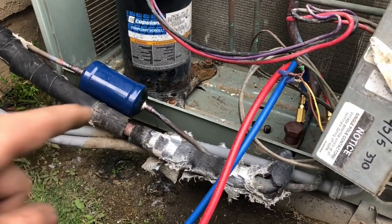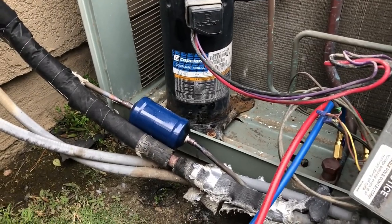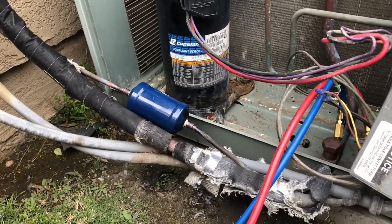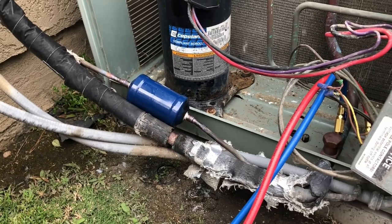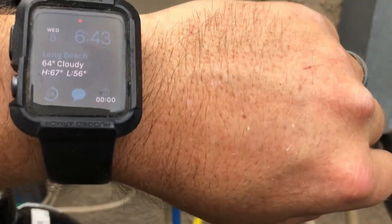We brazed in a line set dryer. We replaced that broken part over there. I pulled the metering device apart and cleaned it out. It's got a piston. This is an R22 system. So I got it under pressure. So we're going to go ahead and start the timer.